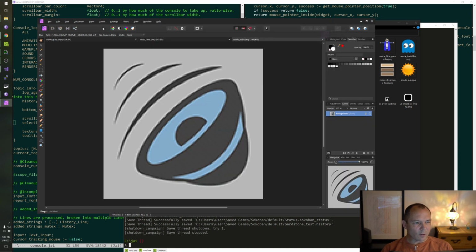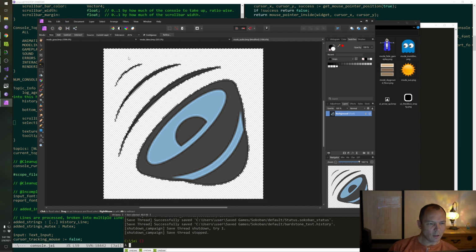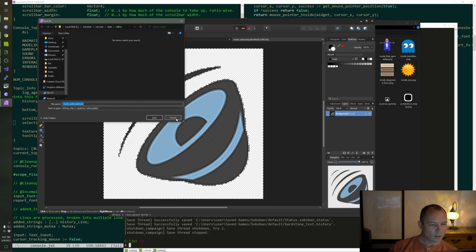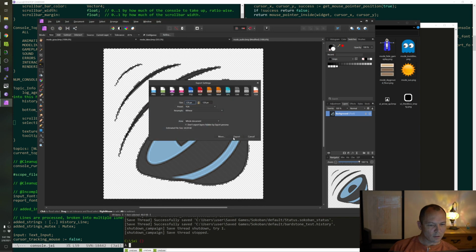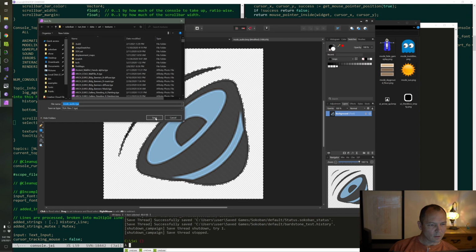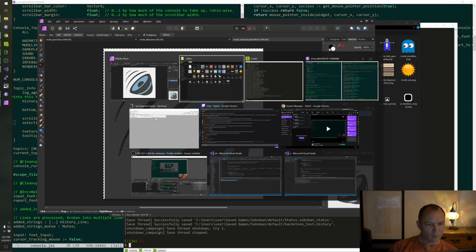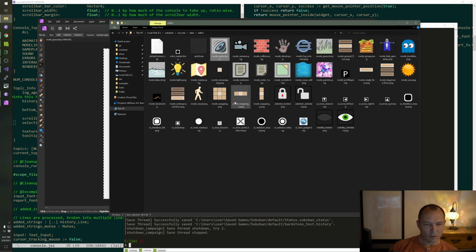Okay, let's see if I can figure out how to magic wand in Affinity Photo. Was it already? Ah, there was a BMP.